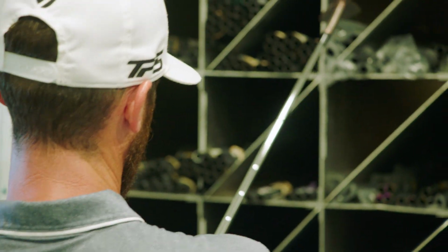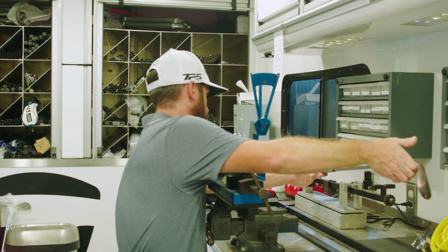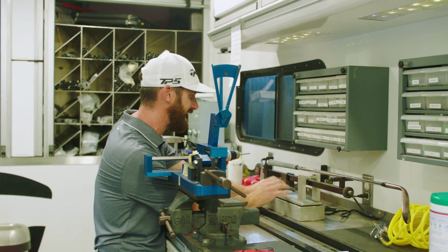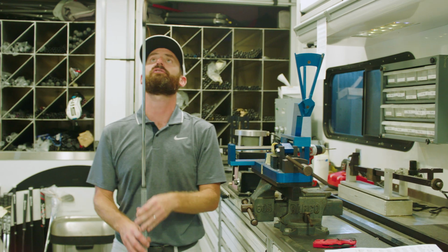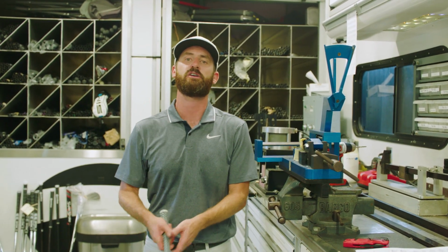Remove fingerprints, one swipe. Final check at this point for that swing weight. You know, you've removed the burr, you've gone and got your grip on there, the glue's had a chance to dry. Just double check everything is exactly where you want it. That's the way I always go when it comes to my building. That is perfect. High Toe 3 looks absolutely beautiful. All that's left now is to get it in Collin Morikawa's golf bag.